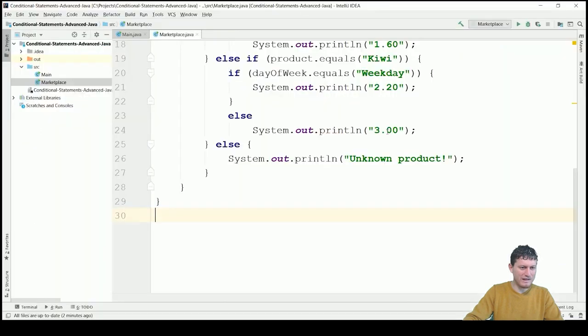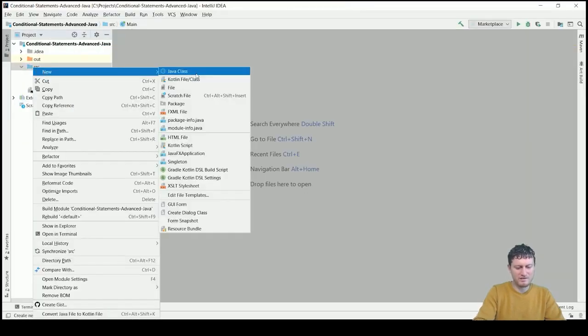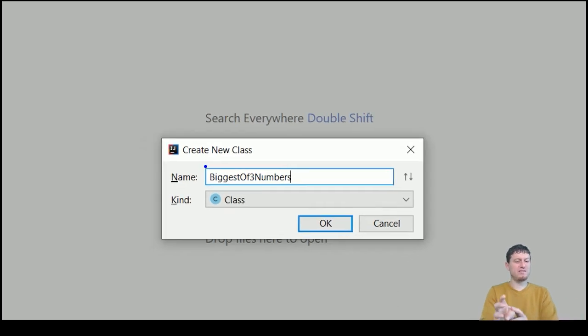Okay, I'll create a new Java class which will be called biggest number of 3 numbers. This name is good enough because it says what's inside.